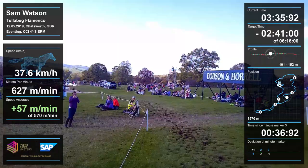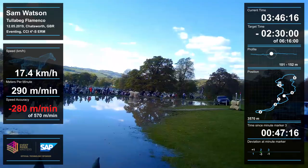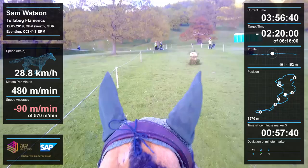This is a big drop into the water and it caused quite a lot of problems — a lot of horses pecked here. I steadied him and then went to go forward, but you can see I really got tipped forward, which I didn't want. The horse rubbed the fence a little bit and pecked on landing, but he recovered well, picked up the fences, and all is going very well at this stage.